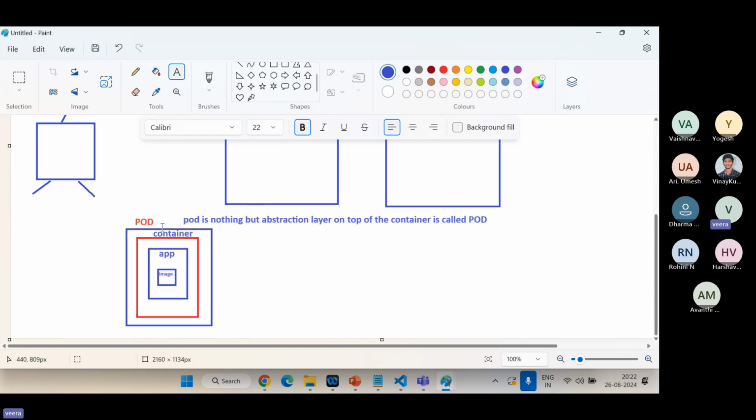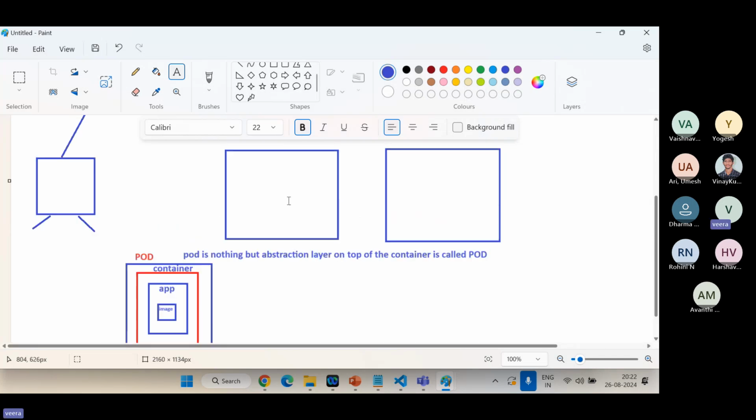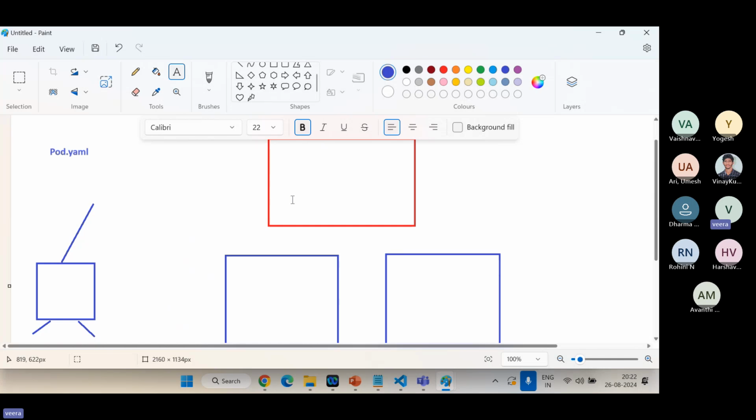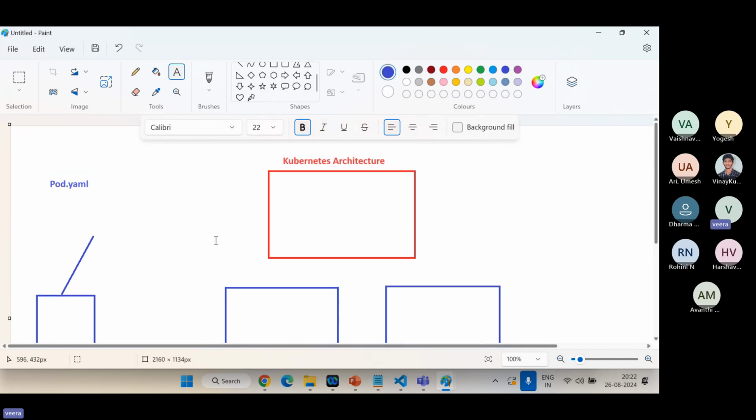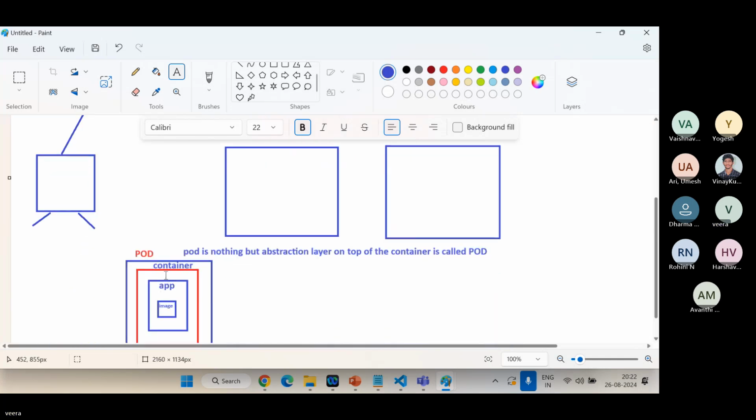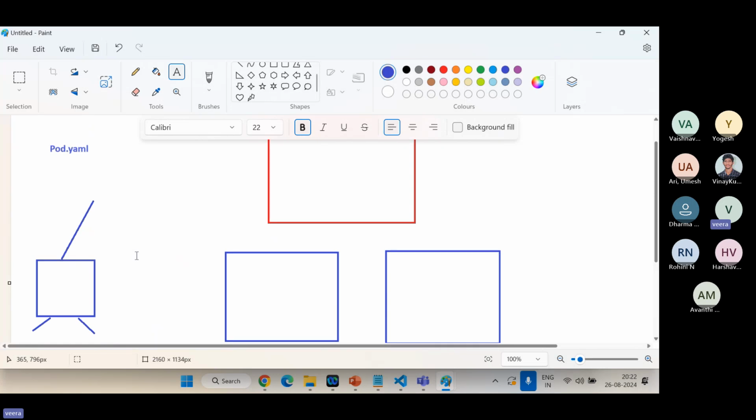This pod can run only inside the node. Node is nothing but an EC2 instance. Here, this pod will be created from the YAML file.